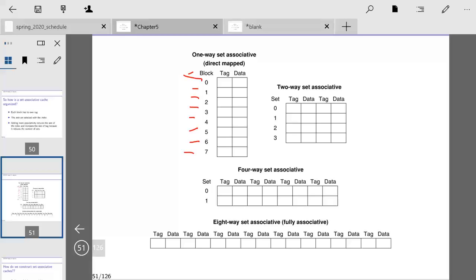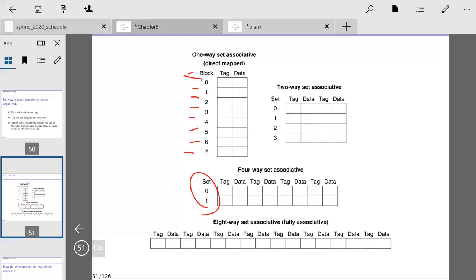Okay, so how many bits of index do we need for that? Quiz question. For the diagram on slide 51, how many bits do we need for the four-way set associative cache? Rephrased in a more general way, if we have a four-way set associative cache with 8 blocks, how many bits do we need for our index? Well, the answer is, of course, 1 bit. We only need 1 bit because there's only 2 sets. Whereas for one-way set associative, we needed 3. For two-way, we needed 2. For four-way, we needed 1.